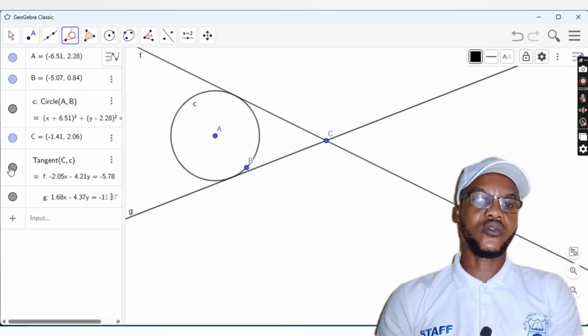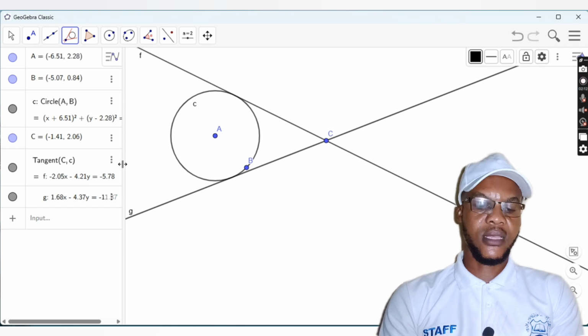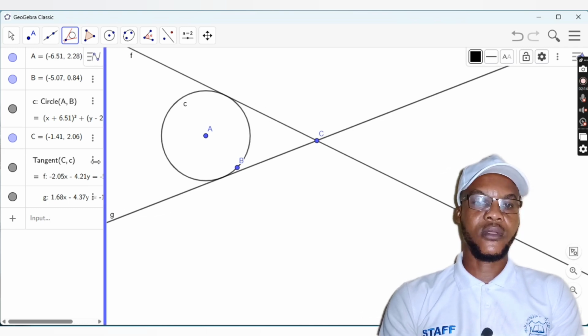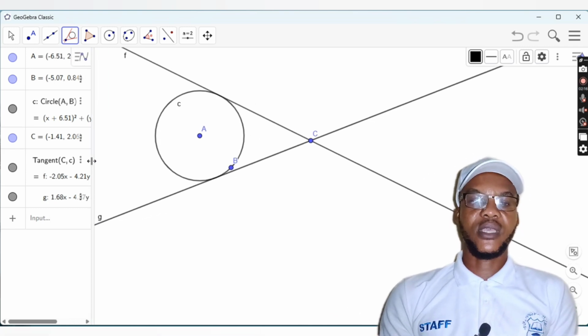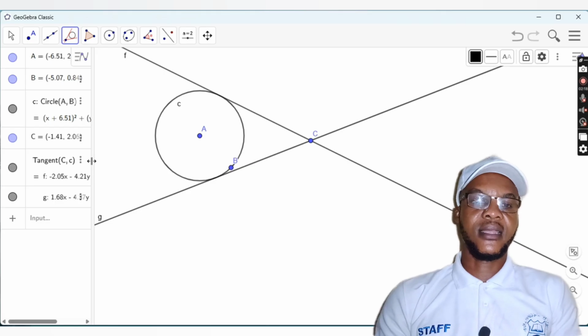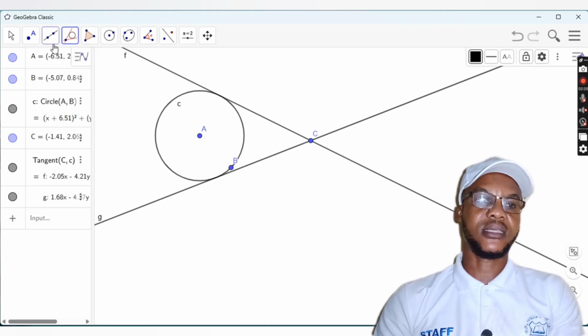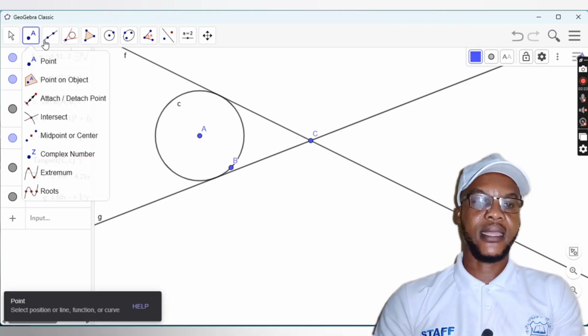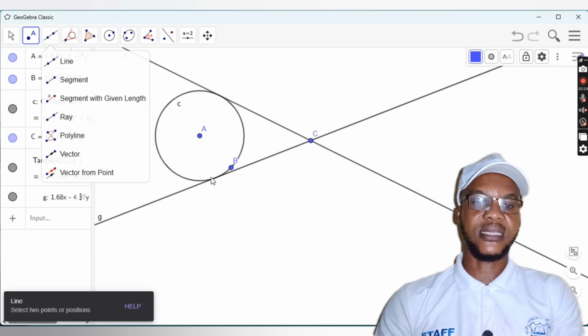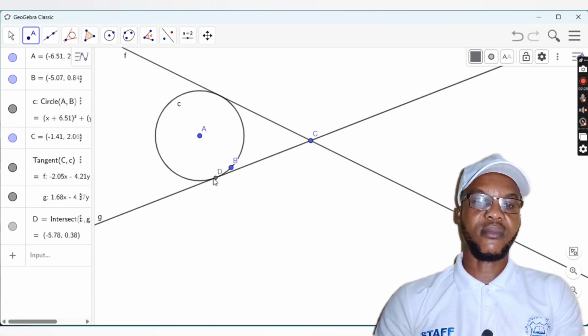Let's move it more. Good. Once we have this, let's make some points where the tangent line touches the circle. I'll make my point here, then I'll make another one here.